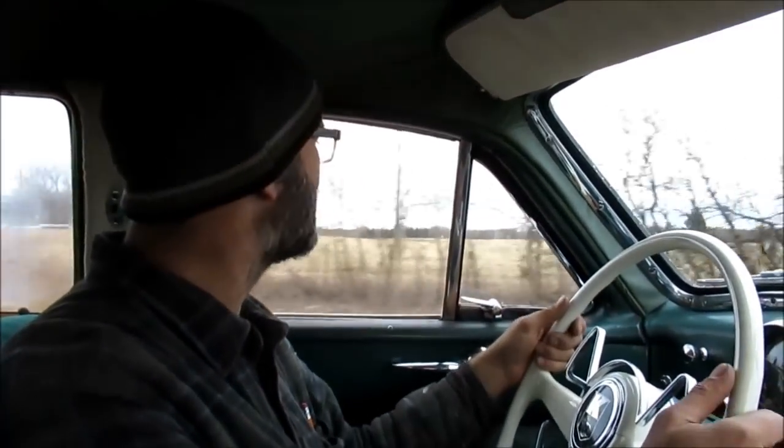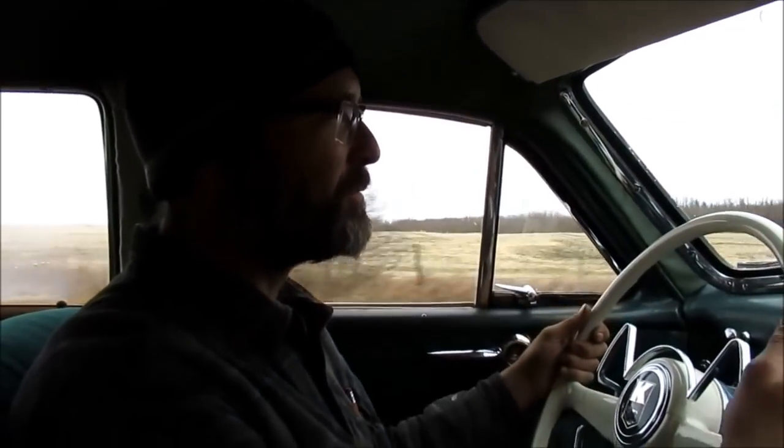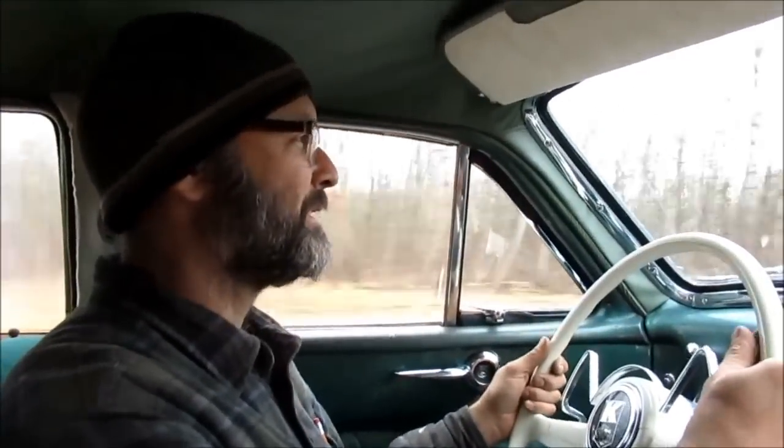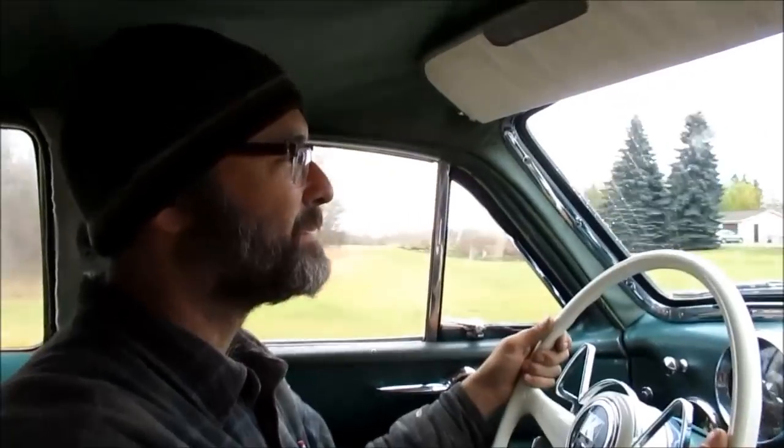And also, I don't know, some people think it's a rat rod, but it's not really a rod at all. Like there's zero hot rodding going on here, right? It's a completely stock car, so it doesn't really count as a rat rod. It's not restored and it's not a rod. It's just an old piece of shit. It's somehow still going. And you know, I've spent 0 seconds worrying about it, right?